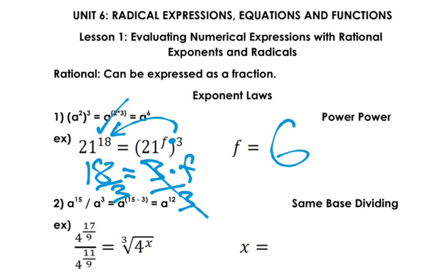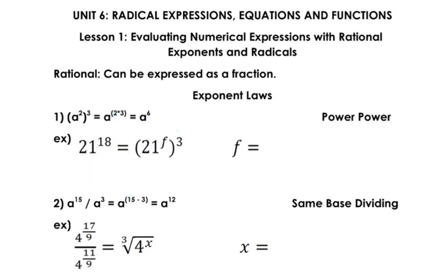Let's take a look at example 2 now. This is another rule. Got to erase all of that. Okay. This is the rule that can just be thought of as the same base dividing rule. And you will notice in the example, we have an a to the 15th power is being divided by an a cubed. So another way of thinking about that would be writing it as a fraction, just like that.